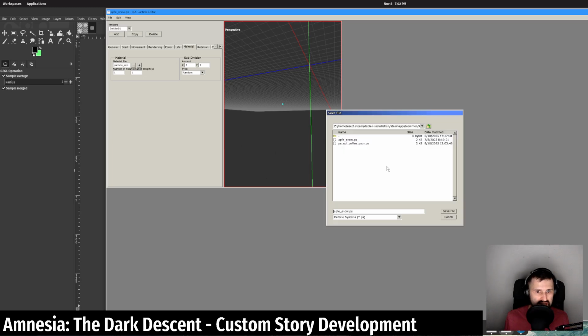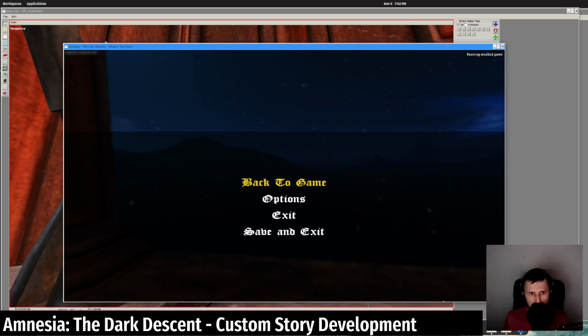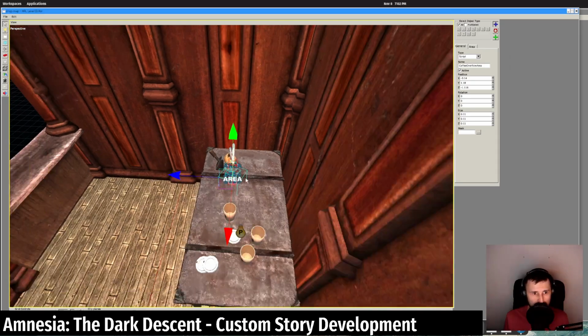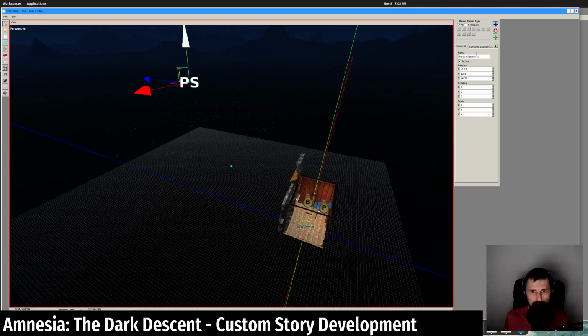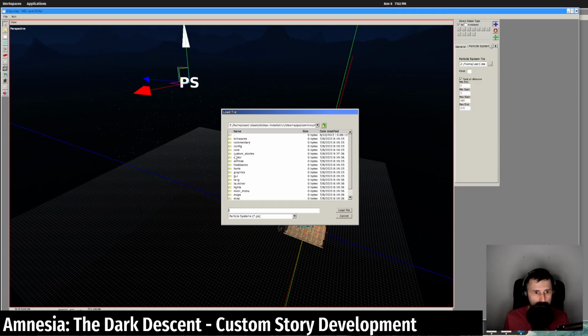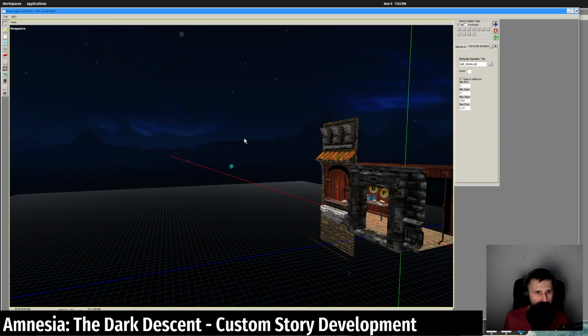So what we're going to do is save it as our snow, so SPL snow. And we're going to try it in the level editor and then just refresh the game. So here, this is the original snow. We're going to change the particle system here to custom stories particles, and we're going to use SPL snow. Boom. It might happen that it doesn't quite... Oh, it does load. This looks good.